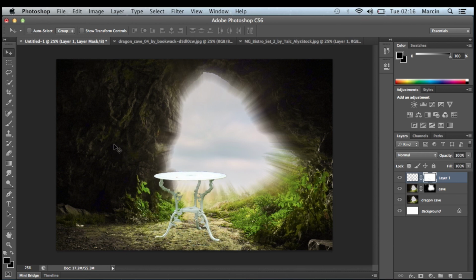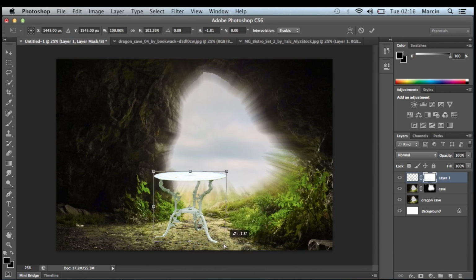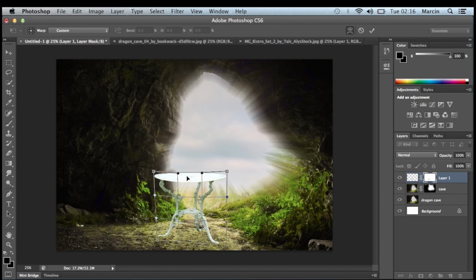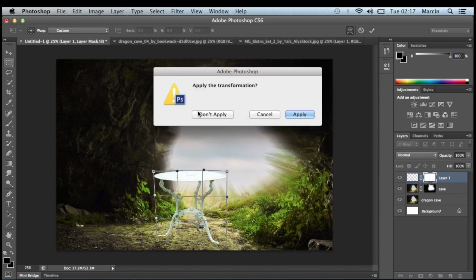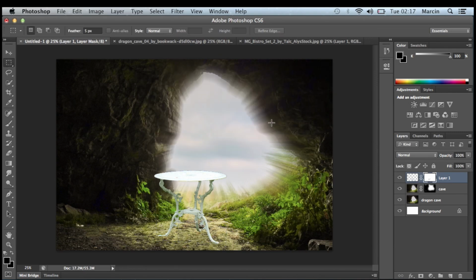Maybe we can use our warp or free transform again to adjust the table, of course. Alright, I think it's not bad right now.